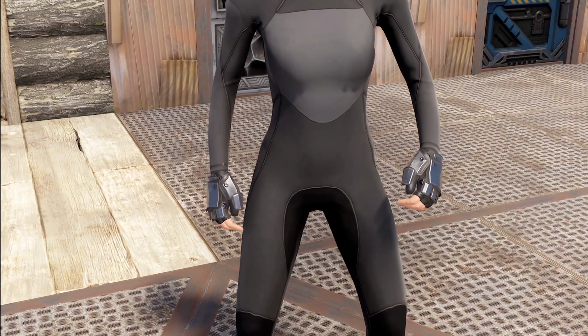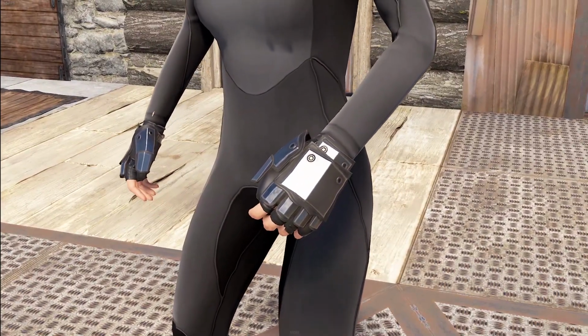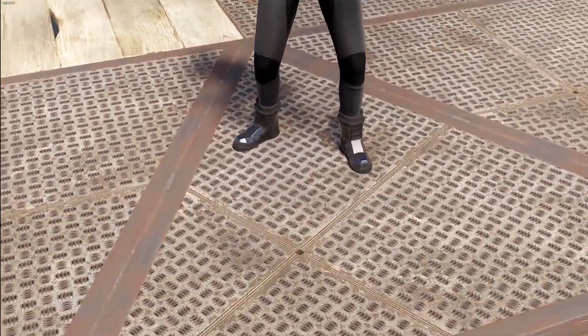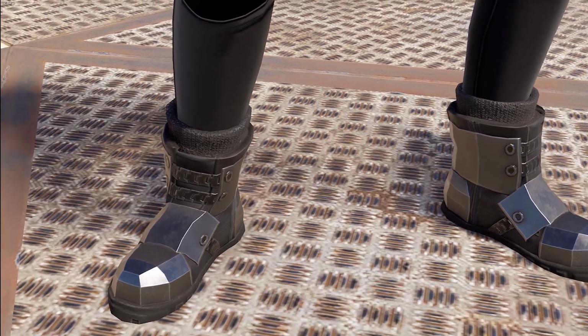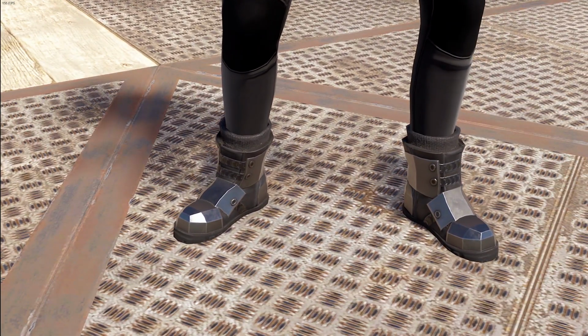Next, Cyber Gloves are seeing their second iteration. As you can see right here, they have been updated to look more like the metal armor, and they have just a little more crisp edge to them. A little more detailing to the edges of the paneling, but otherwise they're pretty much the same thing as last time.